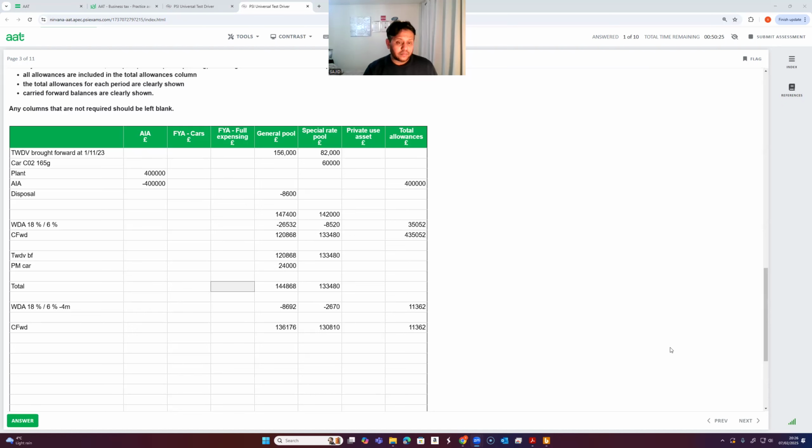So my advice will be like, make sure you read and make a note. So for example, the AIA, the FYA, what is the condition for that, especially for the full expensing? What is the condition? It has to be the new asset. So if one asset is eligible for both, for example, for the AIA and for the full expensing both, you should give the AIA first, or you should give the full expensing first. So what is the condition?